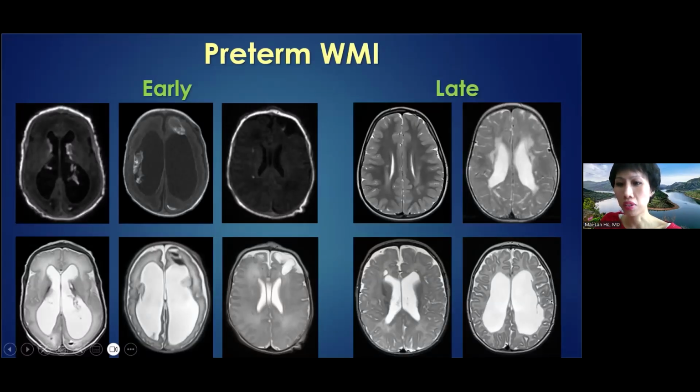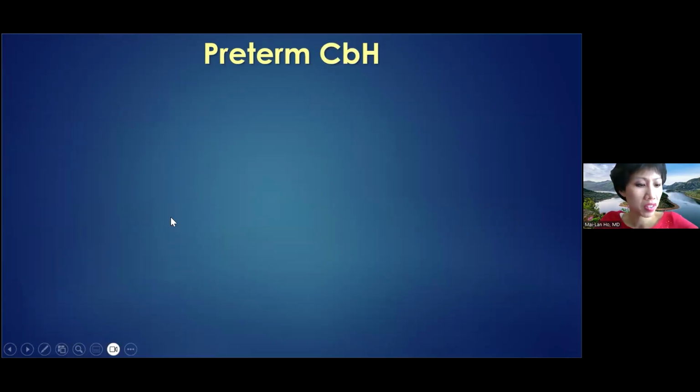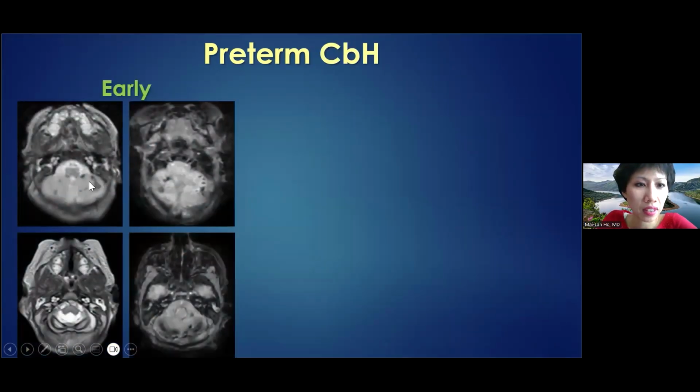And then here's one with porencephaly and adhesions and very, very thin cortical mantle, a lot of white matter predominant volume loss. All right, and then we have cerebellar hemorrhage. So again, this can be on T2 or susceptibility, but you see these areas of dark signal, and you can have a few foci or several, or even diffuse throughout the cerebellum, leading to hemorrhagic infarct and hypoplasia and so forth.